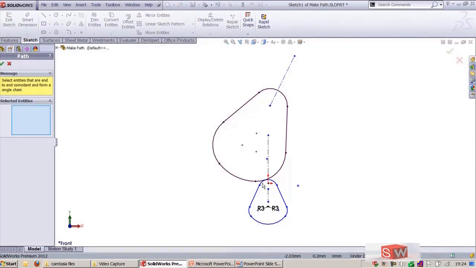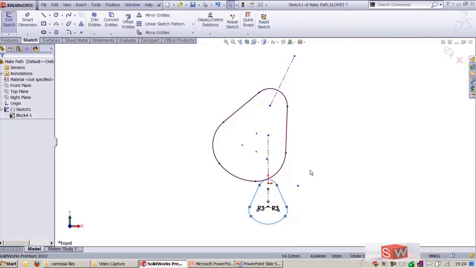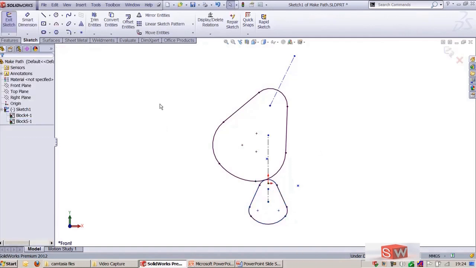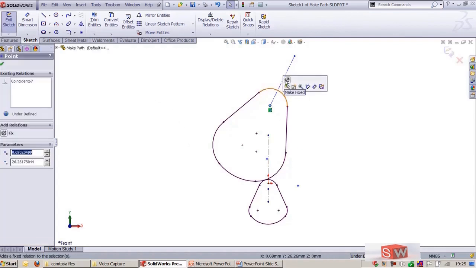I will select the bottom for cam and I will choose OK. And once I create this, I'll select this and we'll make it as a block. Now we are given the path, which should be continuous, and we have converted it into a block. The next stage is, I would like to say this is fixed.